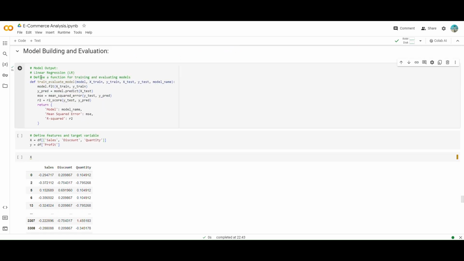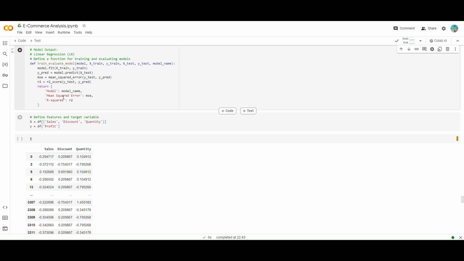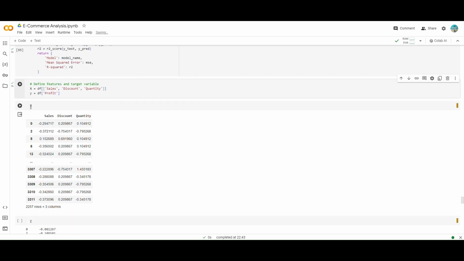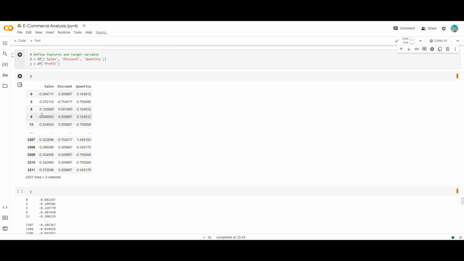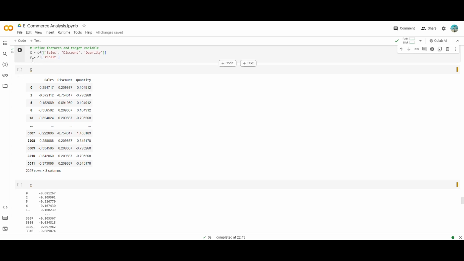We use linear regression for model building, with MSE, mean squared error, and R squared. For the target variable, X is selected as sales, discount, and quantity, and Y as profit. So X is our input. Sorry, Y is our output, X is our input.